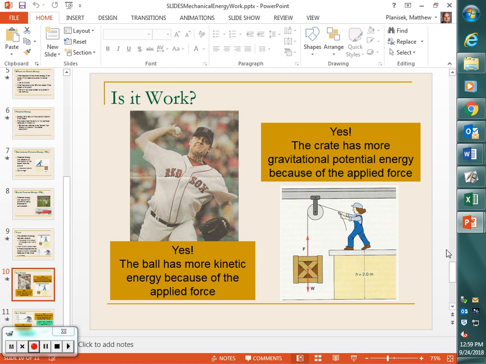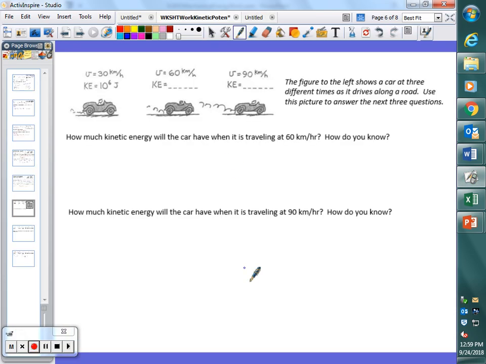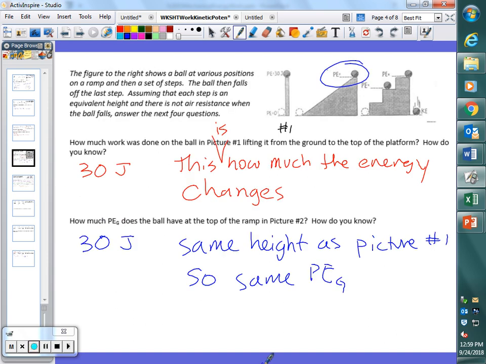Okay? All right. On Friday, we were looking at not this one, but this one, where we were looking at this ball on the platform and the steps and all kinds of stuff like that, okay? So in picture number one, we see that the ball starts at the bottom of the platform, and it says PE equals 0, and then at the end of this situation, it's up on top of the platform, and it says PE equals 30 joules, right? Did the energy of that object change in this situation? Well, how much energy did it have in the beginning of the situation, according to our picture? 0. How much does it have now? 30. Is that a change? Yes. Right? So that means the energy changed.